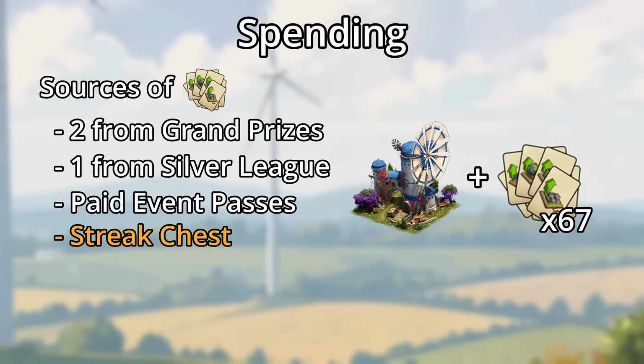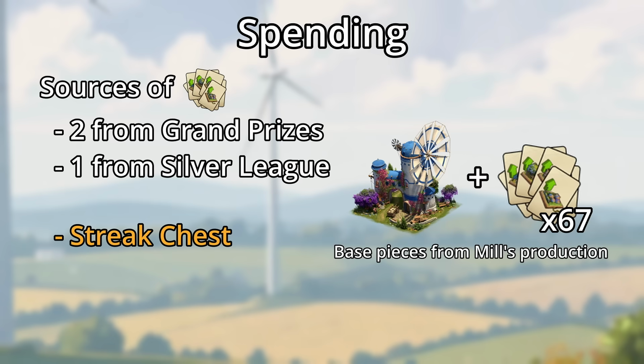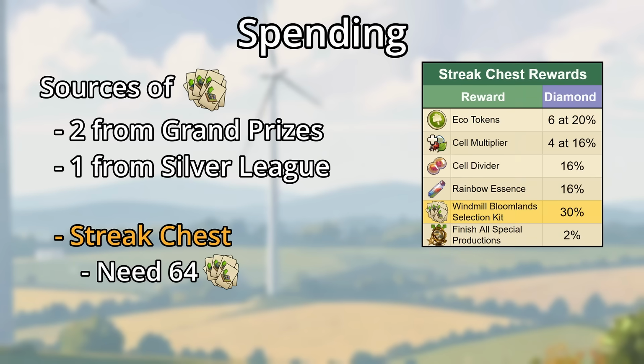A full chain consists of a maximum of 67 pieces, meaning you need 67 kits, with the assumption that you would obtain the base chain pieces from having them in your inventory or from the production of the mill itself. Without spending money, all the available sources can give at most 3 kits, making 64 kits needed from the streak chest. With a maximum chance of 30%, this would take an average of 213 boards to be fully completed. That's more than 10 boards each day.